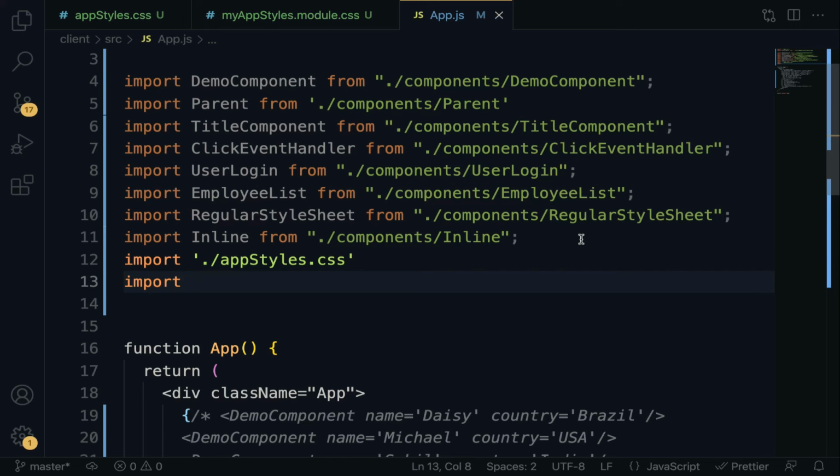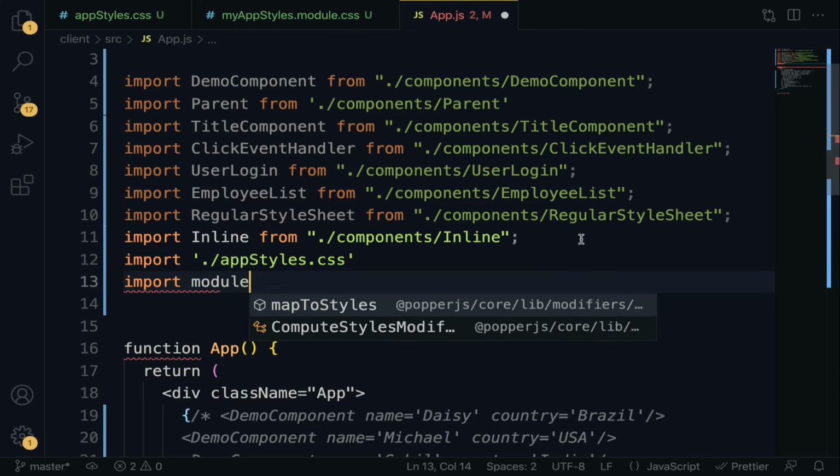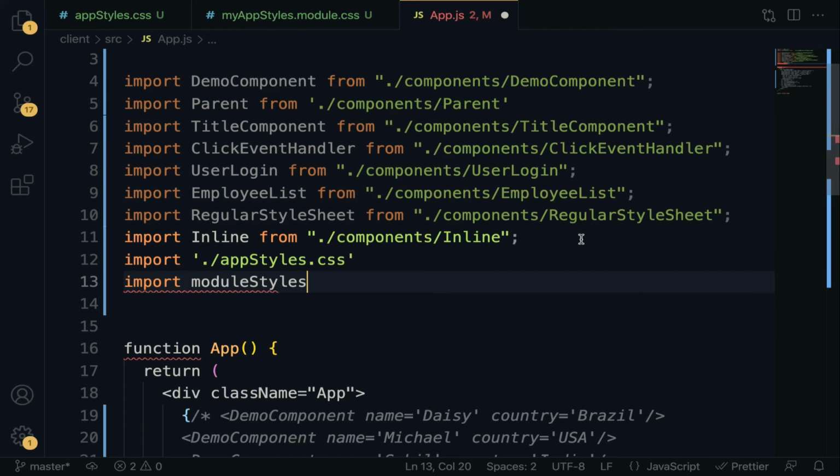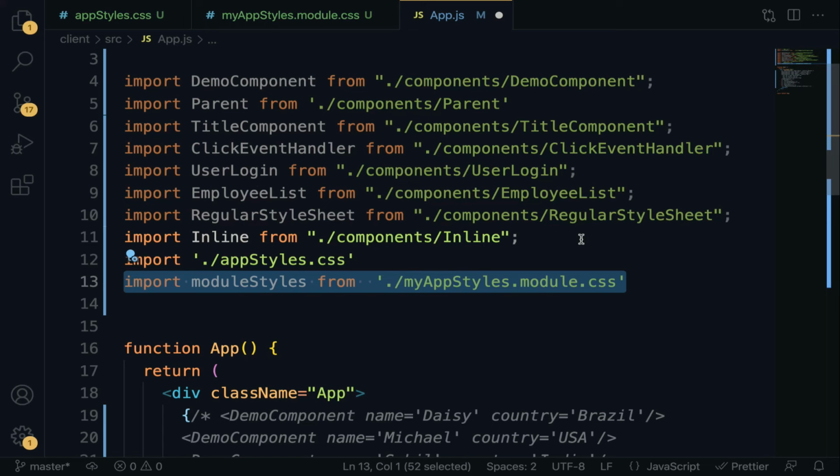So we have to specify a name. In this case, I'm going to call it moduleStyles. So we have to import it from /myappstyles.module.css. So this exactly is how to import a CSS module.